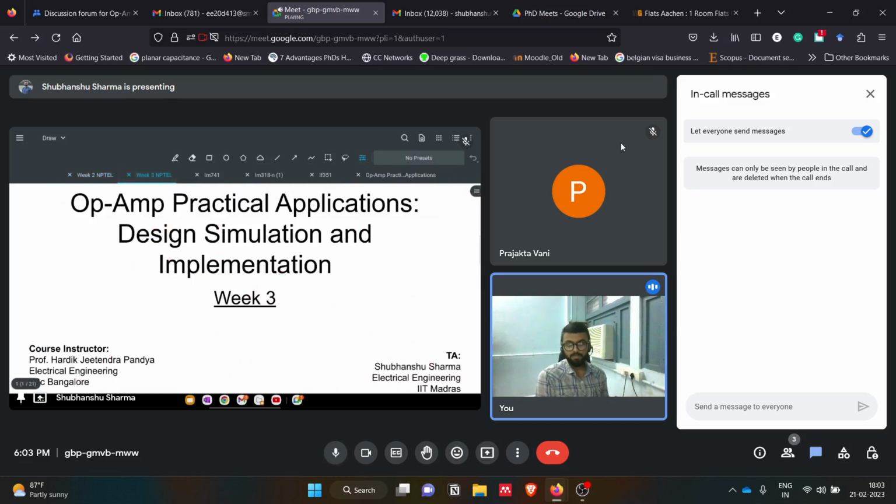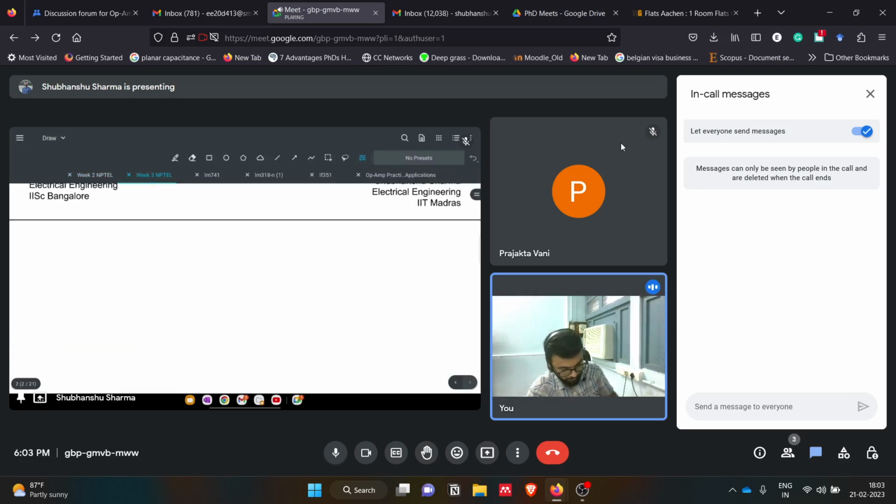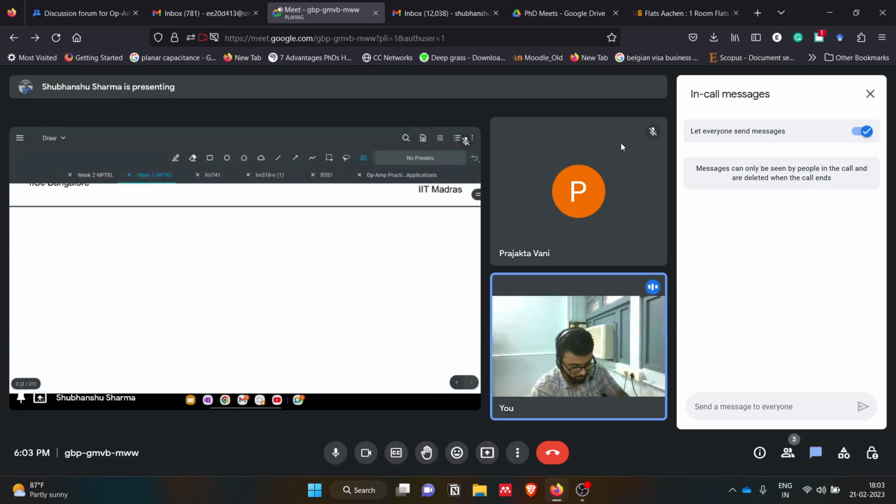So now, in this week 3, we will start with the first topic taught this week, and I will write it down for you. That is op-amps using clampers. We realize clampers using op-amps. So how did we do that? We'll go through it.